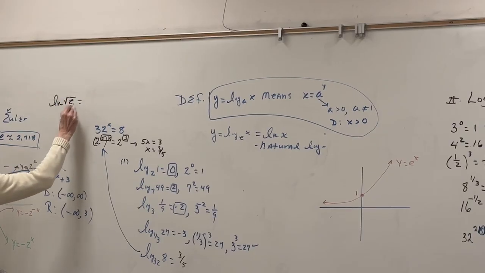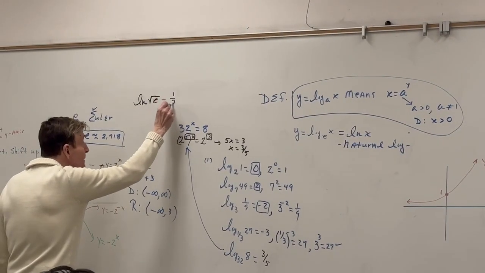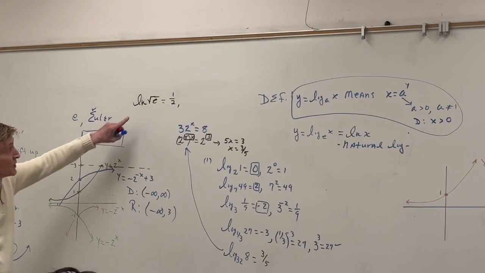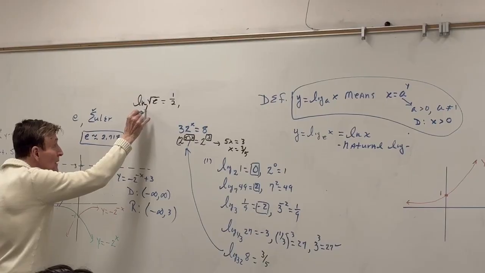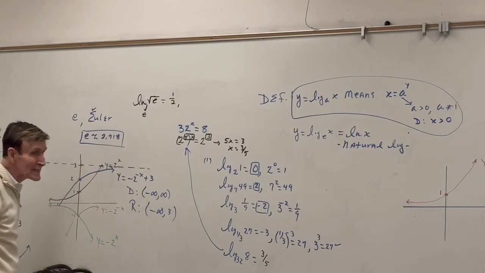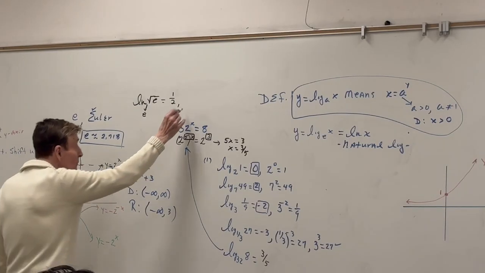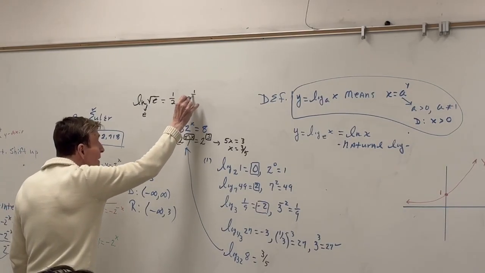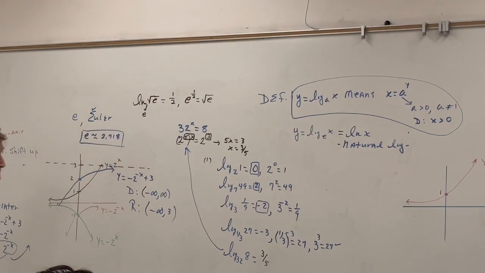Does anyone have an idea what that is? 1/2. I hear it. Now, let's put a justification here. Understood, not written. I'll put it right here just for the sake of what we're doing. Understood being e for the base, if they use that ln notation, natural log. He's telling me e raised to the 1/2, Professor, is the same as square root e. And I agree. Good check. It is 1/2.